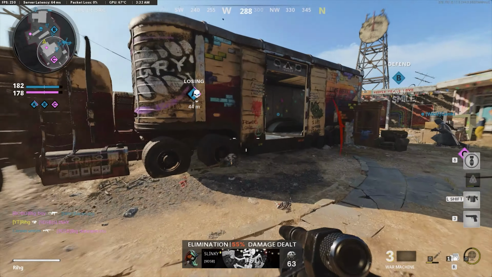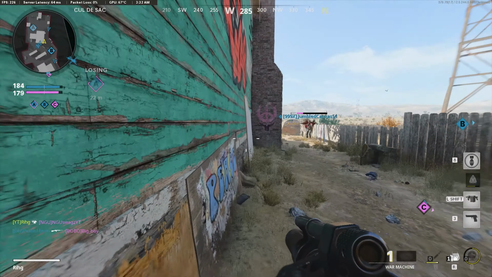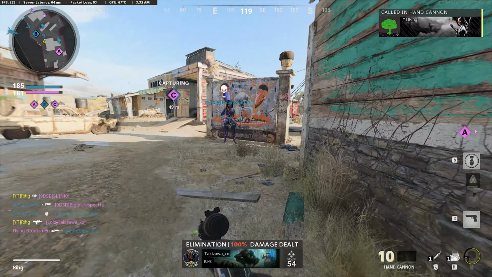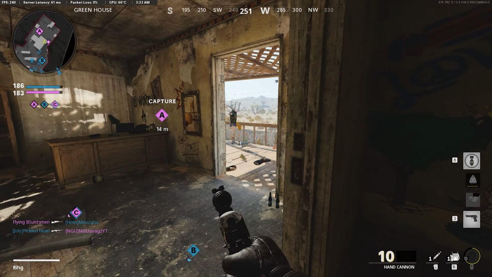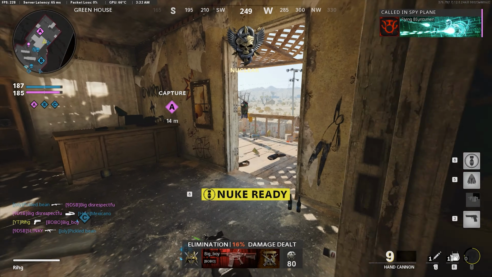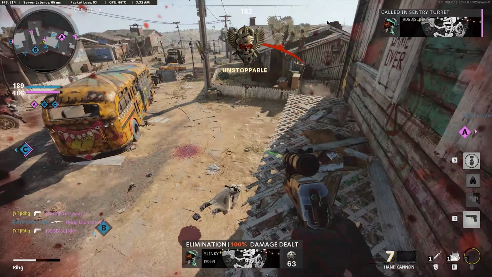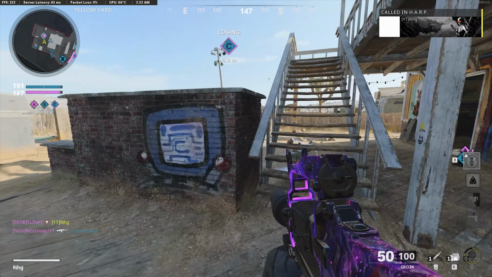I'm trying my best to not die here. I'm gonna kill off the triple. What are these enemies, bro? Alright, we got the triple. Let's get it, with that high gun streak in the first life. Oh, they have a sentry gun. Okay. Call the sentry gun.